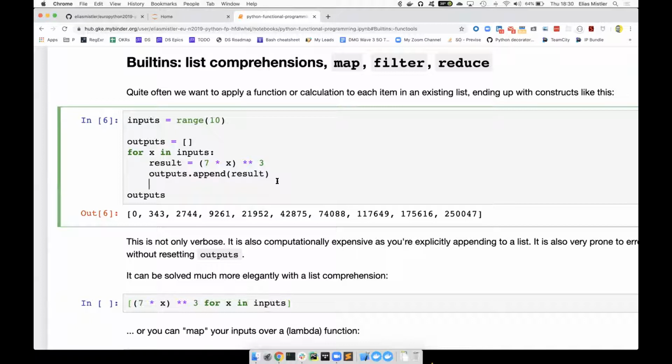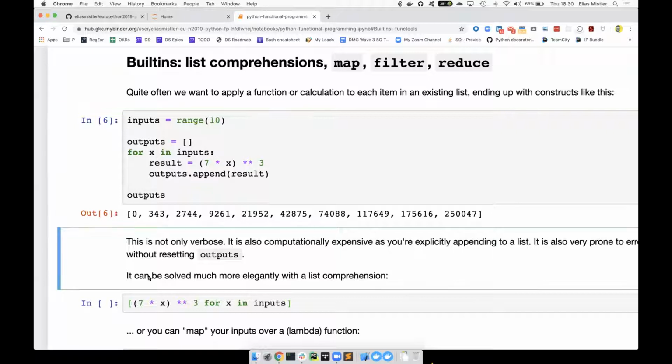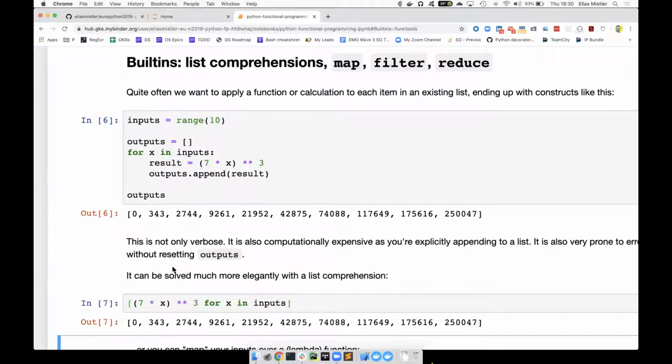And more importantly, it's safer in a sense, because this result is not automatically reset in every for loop. So if you forget to clear something there, you're going to have it in the next loop. If you tried this in depth, you might have found that in some cases you still had the result of the previous loop, and things got really messy really quickly. So that's why I really like this way of expressing it. It's also very short, and it reads nicely.